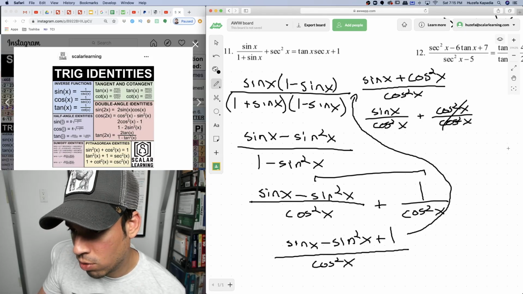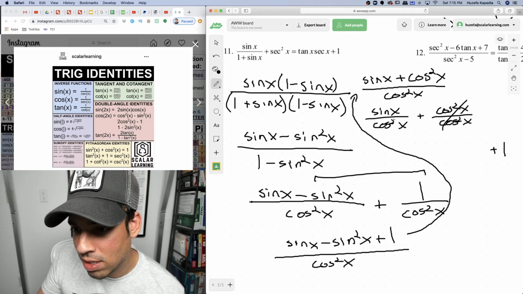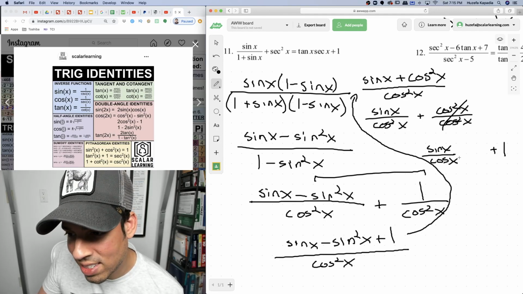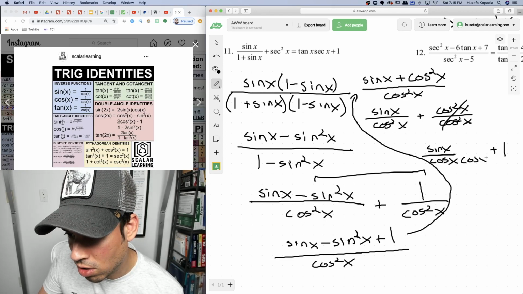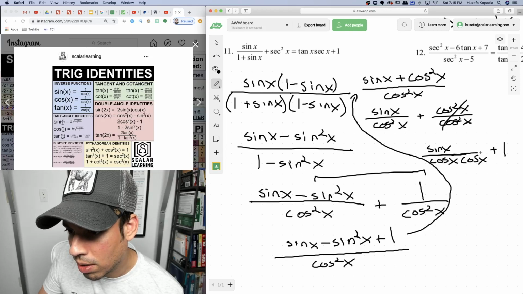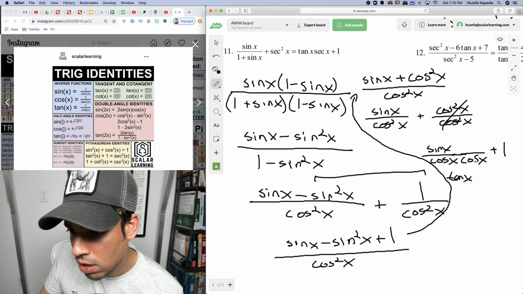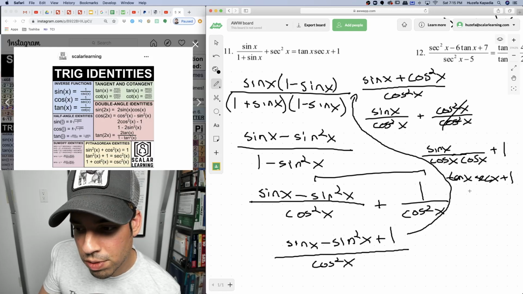This becomes 1, of course, so that's where the plus 1 comes in. This becomes sine of x over cosine of x times that other 1 over, there's a second cosine of x. I'm going to throw that out here. Okay, why is that important? Sine over cosine is going to give us our tangent. Cosine on the bottom is going to give us our secant, because 1 over cosine is secant, plus 1, and we have now just verified it.